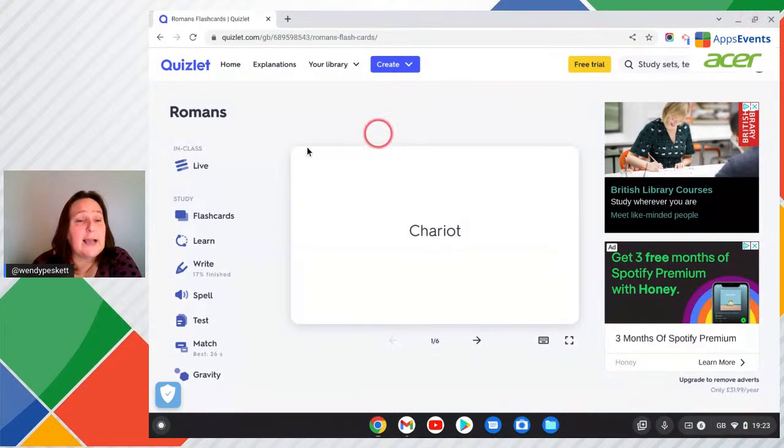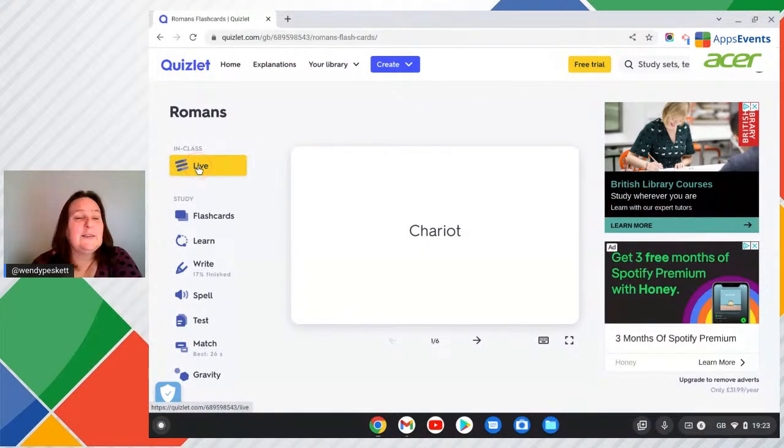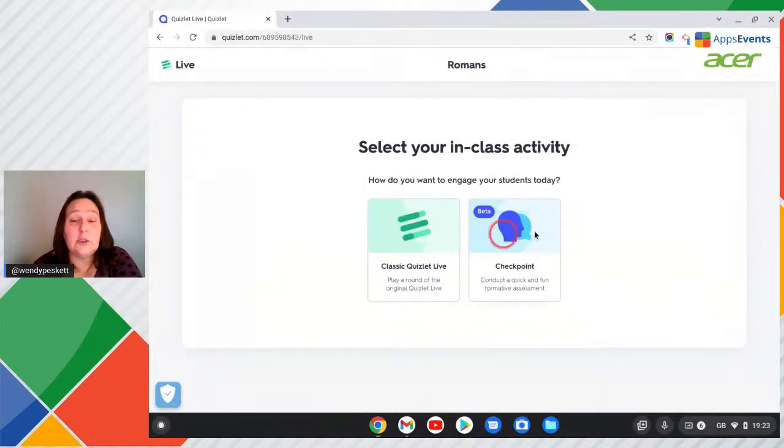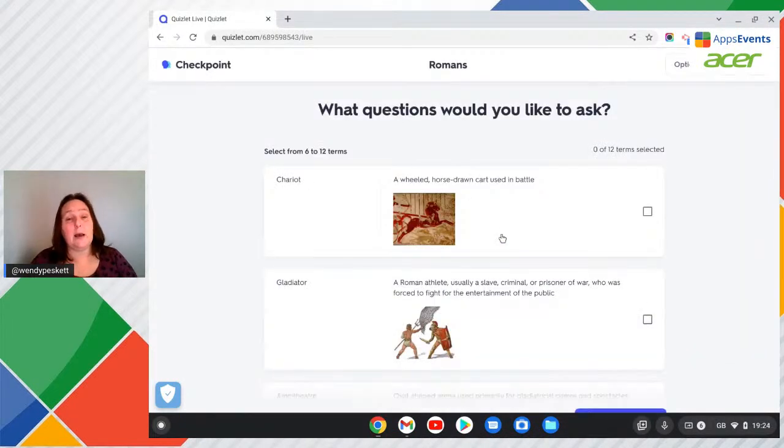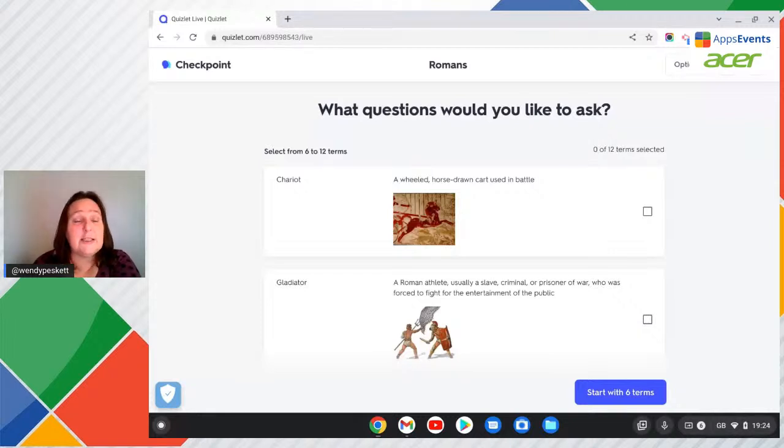Now what they've added in here now, trust you to win there, Ben. I'm just going to quickly look at checkpoint, and I've not used this one actually in a class. I've played around with it, but I've not used it in a class yet. But this one isn't really about speed, whereas the other one was. The other one's about being quick, being first, and actually doing it. But when you do the checkpoint, it's more of an assessment of the student's progress within a lesson. So where I would use this one differently is I would use this either at the start of a lesson to see how much they already know about a subject, or I'd use it at the end of the lesson as the exit ticket.